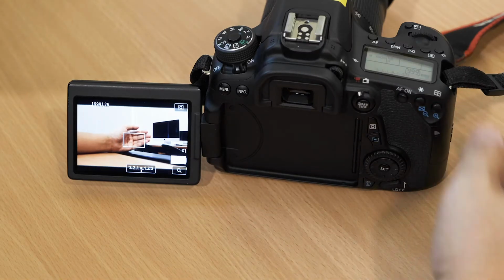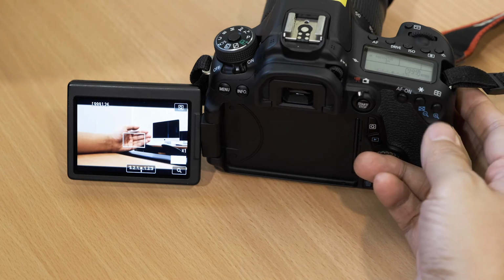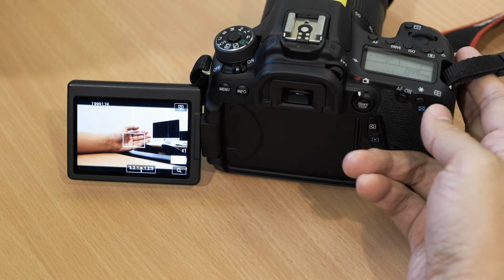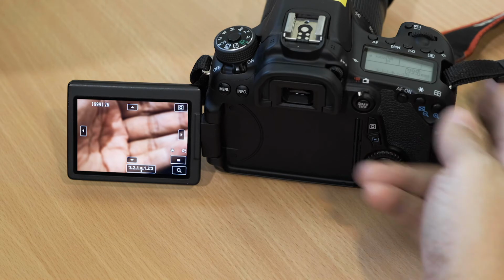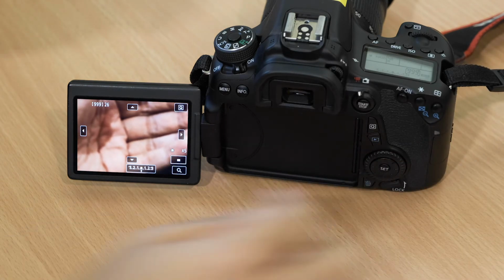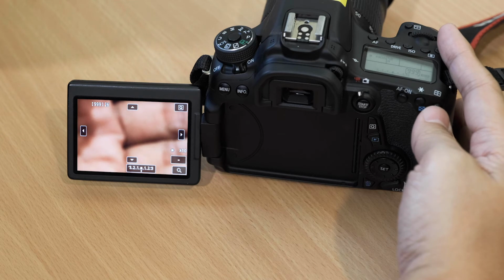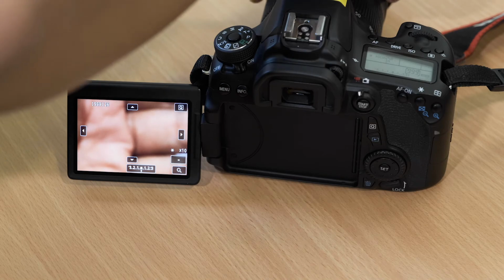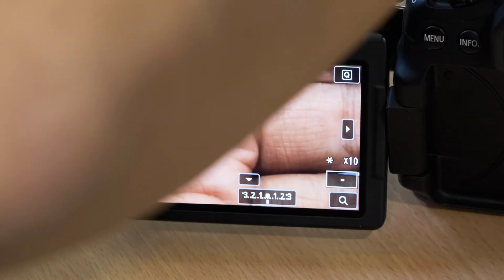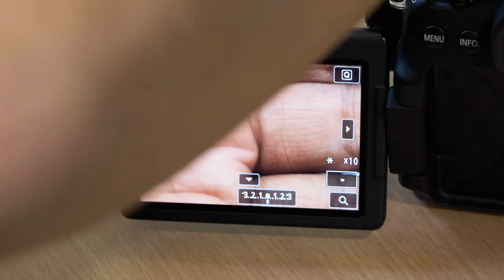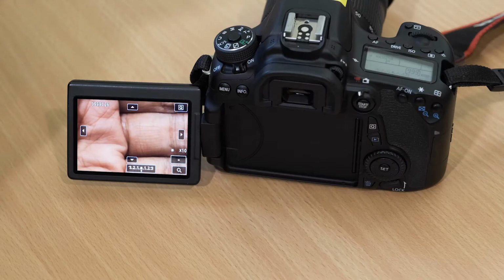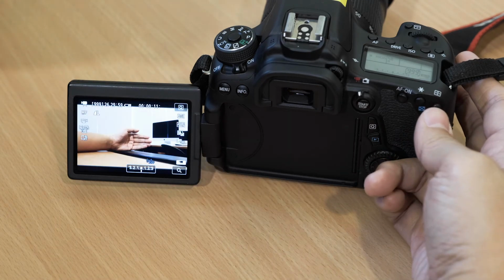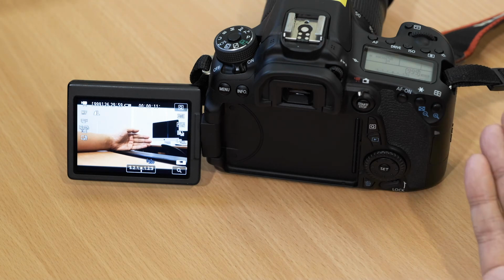We're not done yet. Then you need to press the zoom in button. Can you see the zoom in button over here? This is called the punching method, because when I press this button, it will zoom in by 5 times. If I toggle one more time, it will go in by 10 times. Then I adjust the focus ring. When it's focused, I just toggle the button one more time to punch out. Now I will know that my subject is in focus.